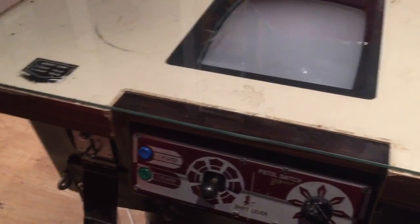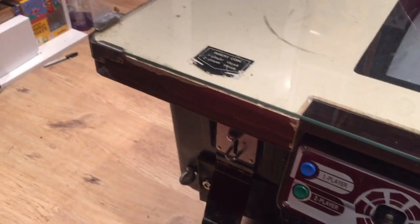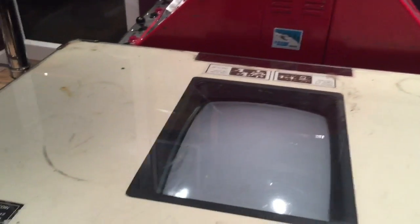I'm just thrilled to bits, man. I can't wait to restore this baby. It's gonna look so cool. Get this out on the road so you guys can play it, and you'll see what I'm banging on about. It's so cool. So I'm just gonna get his PCBs out now and have a look, see what he's done to these PCBs.